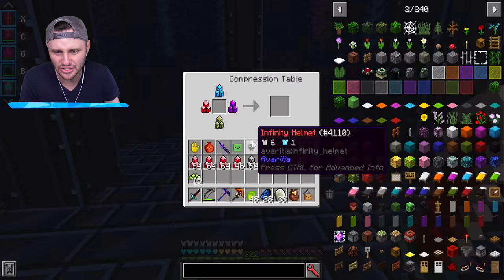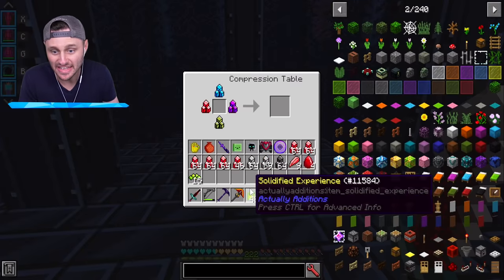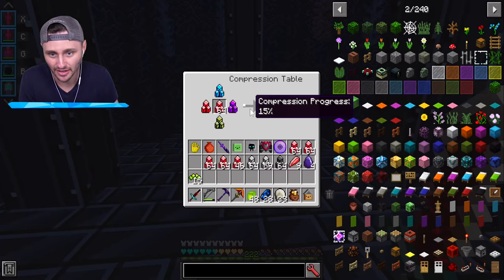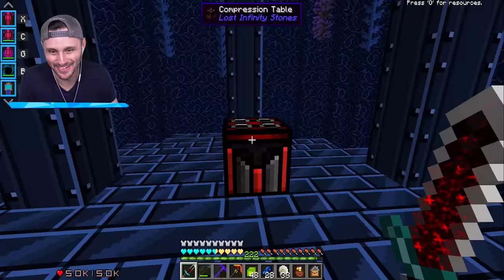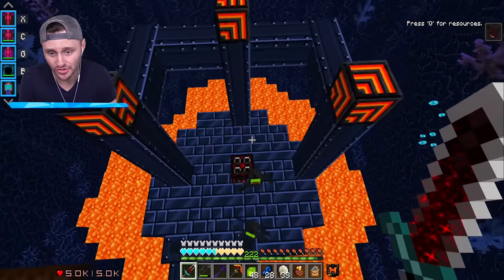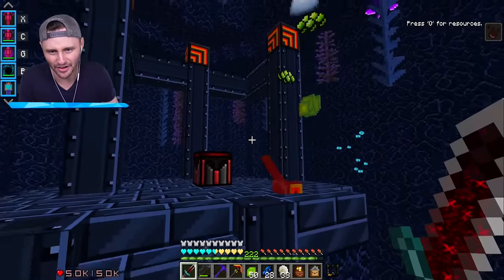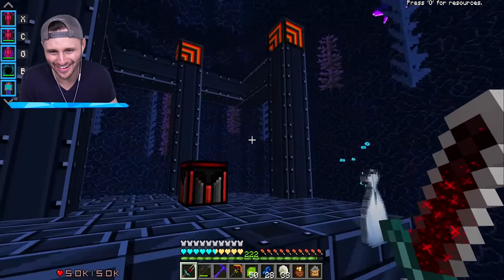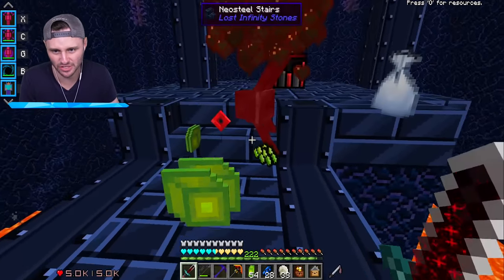Okay, so I need to put these ingots in here. Look at this. Compression table. Now it's compressing the ingots. Look at this! 19%, 20%. What is that noise up there? What the heck are you? A dusker. Oh, I need duskers. Come here, dusker. Oh, am I getting it? How many do I got? 41 dusker eggs. Ow, stop it. Don't touch me, you weird looking freak.